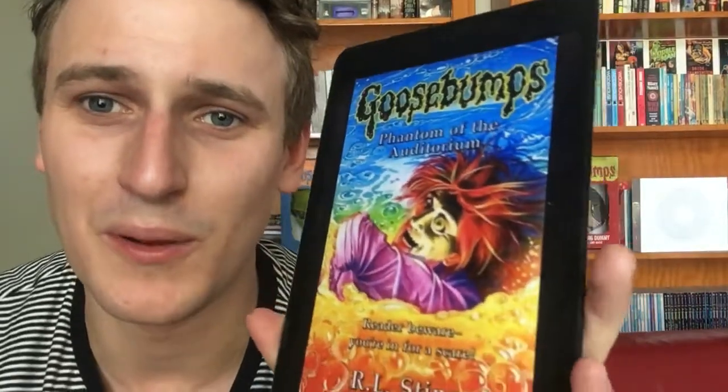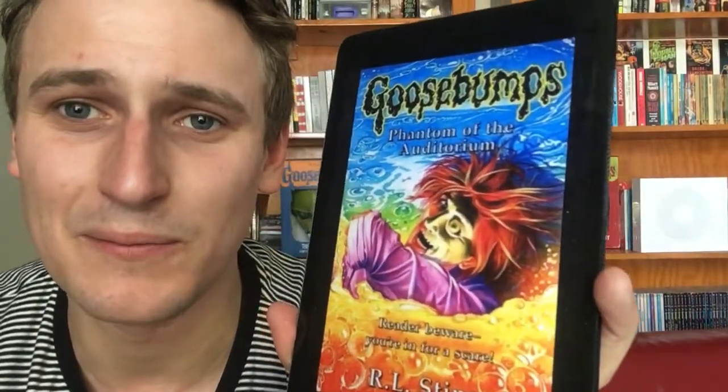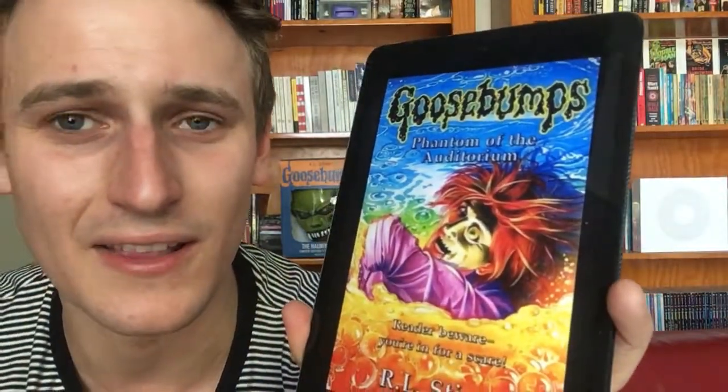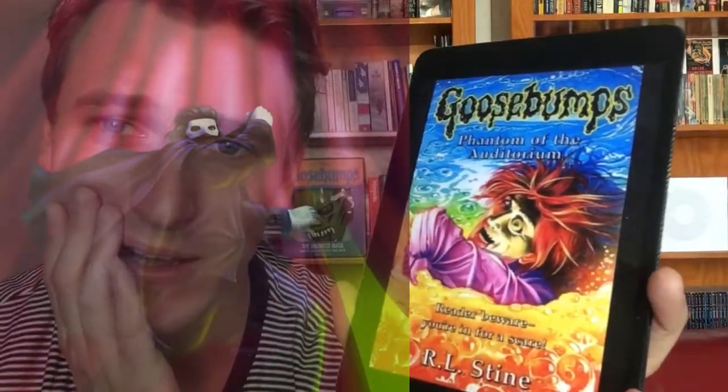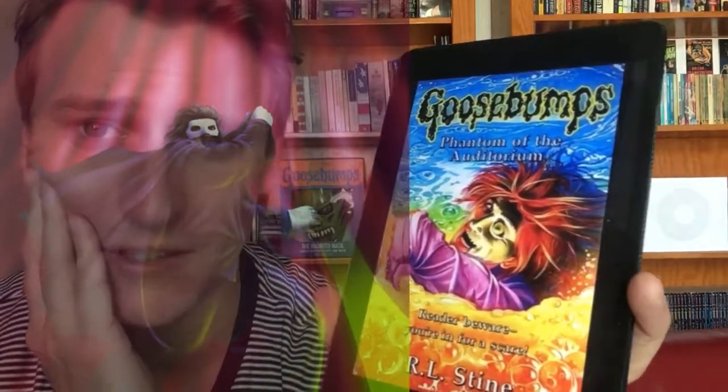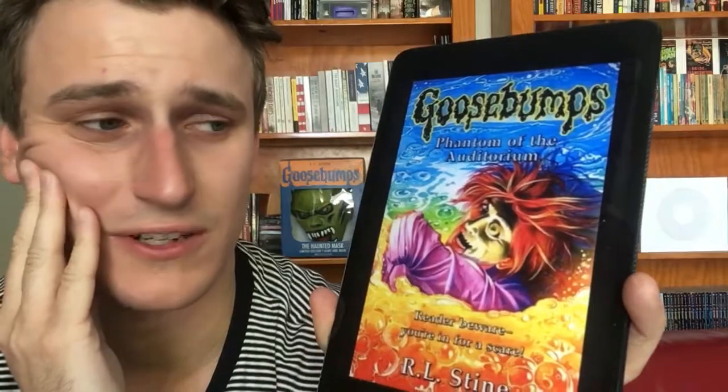Taking a look at our British friends here, the British have a very unique style of Goosebumps cover art. It's always bright colours surrounding a central image, and the image sometimes doesn't hit the mark, as you'll see in next week's episode. But I love this Phantom of the Auditorium. Absolutely crazy looking and just terrifying. He's manic. I love it. It takes away some of the mysteriousness of the Australian cover art and just replaces it with a madman.